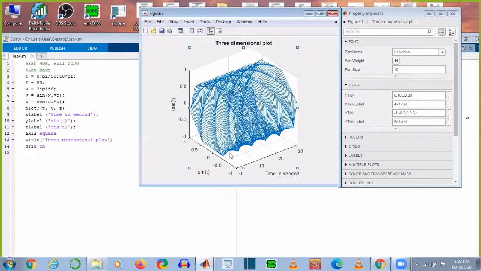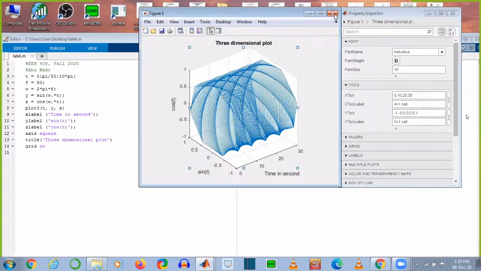That means the x-axis is acting as a square. Look at this, this is a square. Similarly, the y-axis, look at this. The y-axis is the sine. You can see it is a square also, and you can see the z-axis, cos t, is also square. And this is the plot actually. So we are getting lots of frequency there.